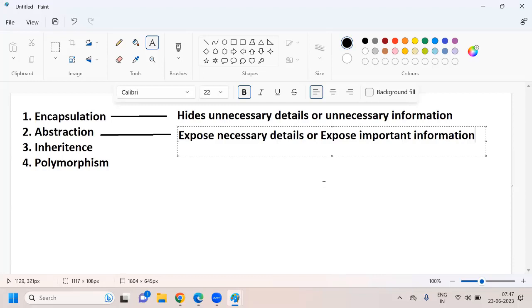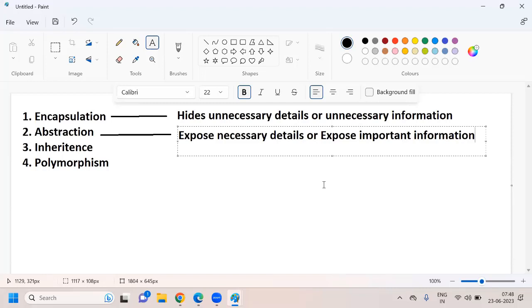Not only the restaurant, you can even take the ATM example. On the ATM screen, the services that they offer, they were exposing on the screen, like withdraw service, deposit service, getting the statement service.